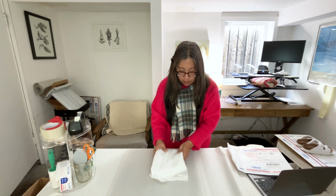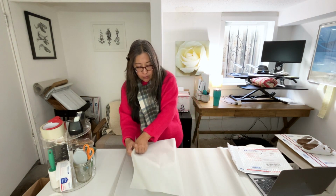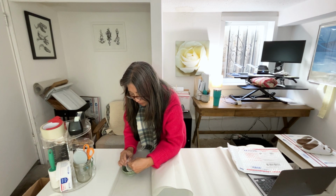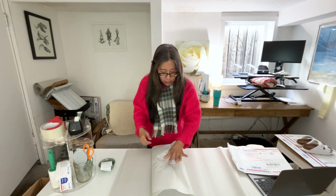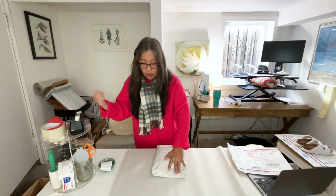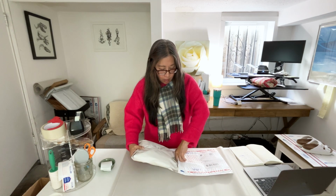But as soon as I listed it, it sold pretty fast. So I'm really happy with how fast it sold. It's a really nice item. Great for spring and summer. So easy to wear. Throw it on top of a tank top or something. Can dress it up or down. You can wear it with jeans or linen pants. You could wear it over a dress.